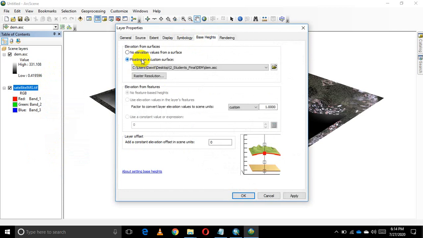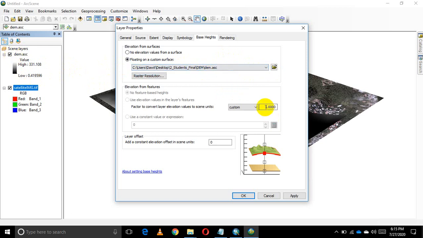This floating is actually the floating numbers of the elevation data that we have been looking at earlier in this session, which will have an impact on the outcome of this satellite image. And of course, it gives you how the area looks like. Automatically the GIS will take those float numbers from the DTM that is added here. Otherwise, if you have a lot of digital terrain models or a lot of files here, make sure that the digital terrain model from which you are interested to extract Z values is selected here. But because we have only one, automatically it will capture by default the available digital terrain model.